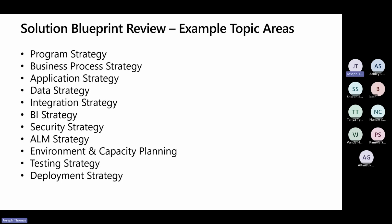100%. And we have that for, I'm in the customer service omni-channel area, and so we have a specific SBR for that. Yeah, we have one for that as well. And that's where we were headed. It used to be just one generic thing, but the product's evolved to where there are some fundamentally different things in customer service.